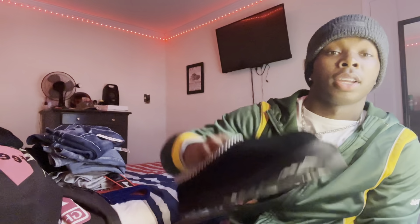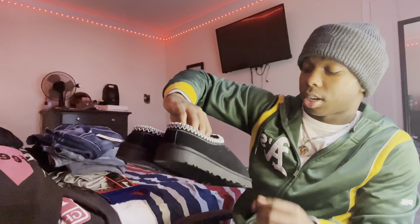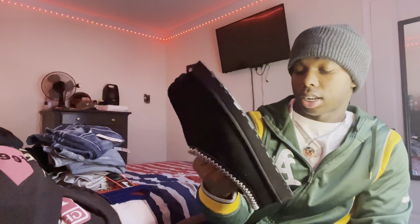These Uggs. I'm glad I got these because we can't wear slides at school because the coach don't want none of the football players to wear slides so we can look presentable just in case a coach come or something like that. So yeah, glad I got these. They kind of like slide, but they not. Because they close the back of your heel, whatever you call that. So yeah, I got a size 9 in these. My sister got me these. Shout out to my sister.